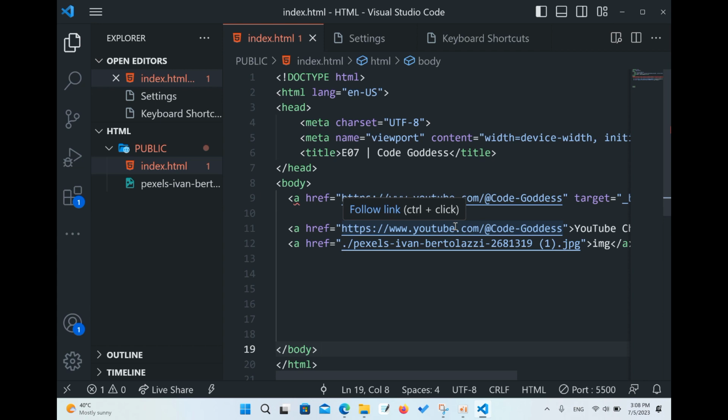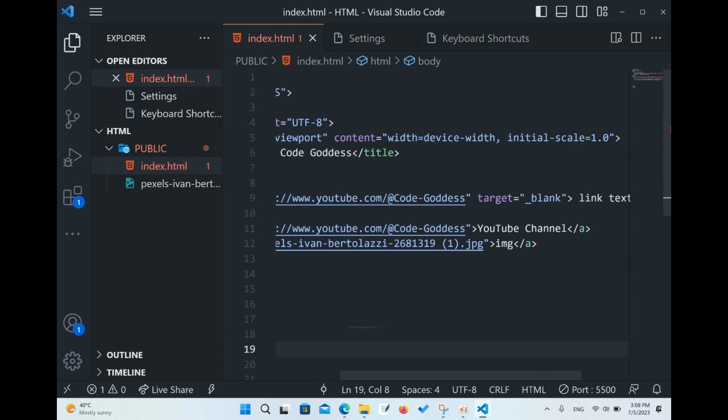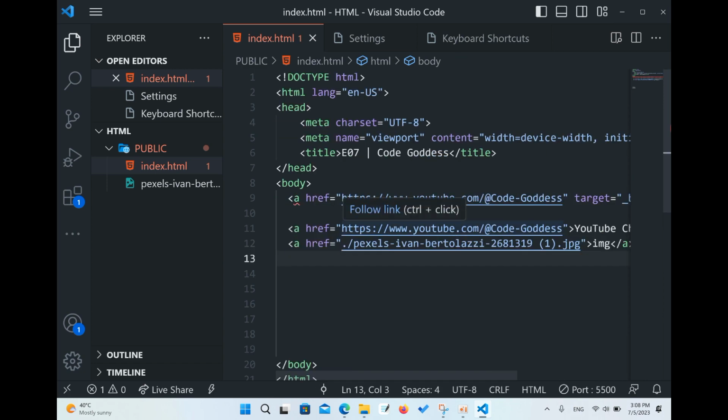But what about linking to an email address? We can use mailto inside the href attribute to create a link that opens the user's email program. That's interesting, no? To let them send a new email. Let's try it.